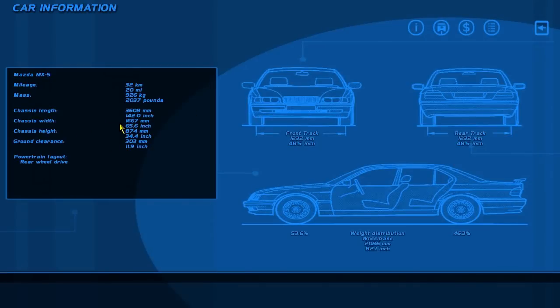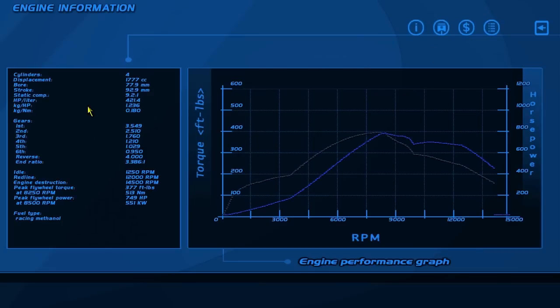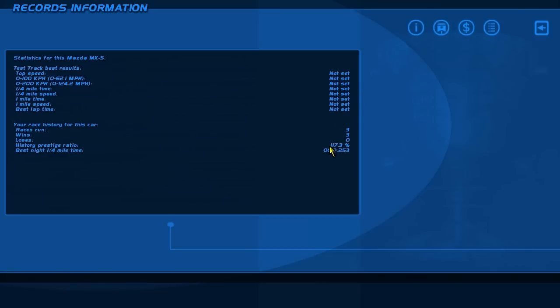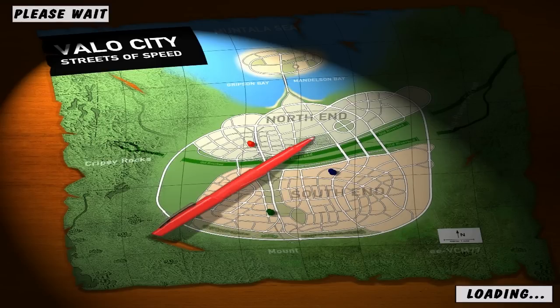Well, there should be something on here about these. 926 kilograms, that's nice. 32 kilometers driven, that's just chassis width, height, ground clearance. Okay, is there anything else in here? Cylinder displacement. Alright, how much spent, and the best quarter mile. Oh, low 9 seconds. That's great.